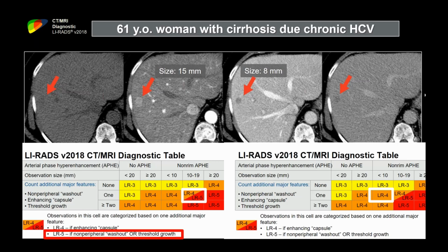So to answer your question, if you see corona enhancement, or if you see any sort of peri-observation enhancement, do not include the corona, do not include the peri-observation enhancement in your measurement. Instead, measure the observation on another phase or another sequence if possible. If you see the observation only in the arterial phase, if it cannot be seen on any other image, well, then obviously you have no choice. You have to measure it in the arterial phase. But if you see it on another image, it's better to avoid measuring in the arterial phase.